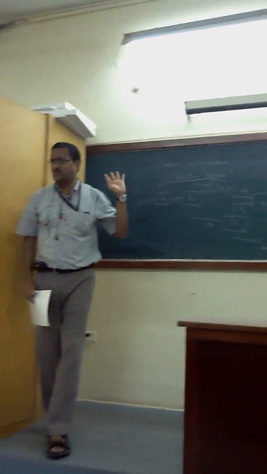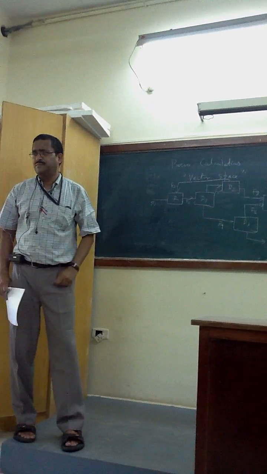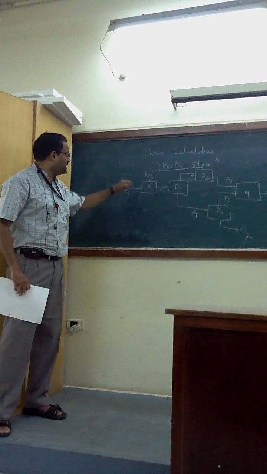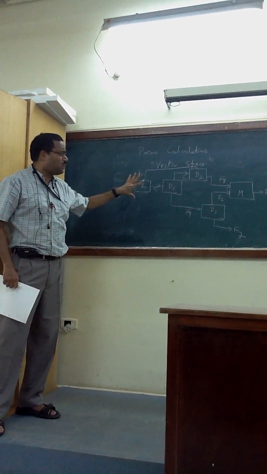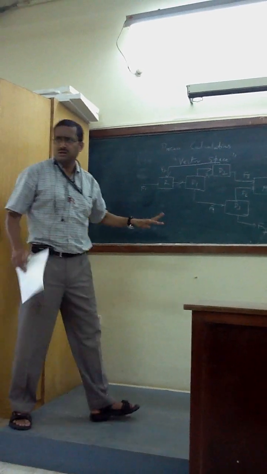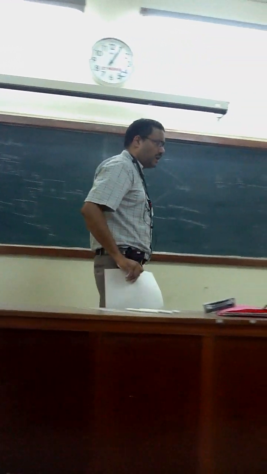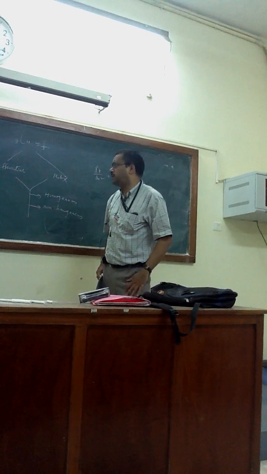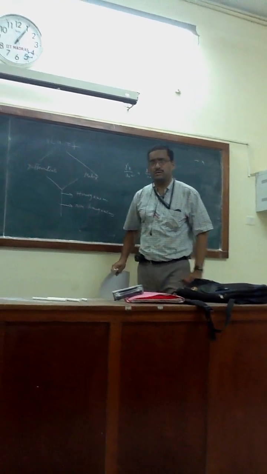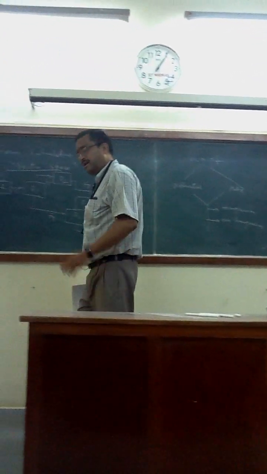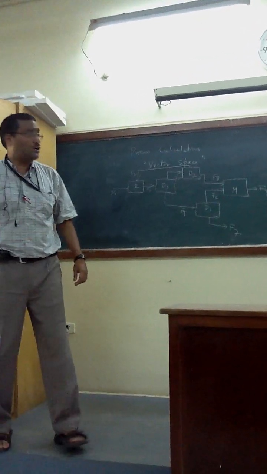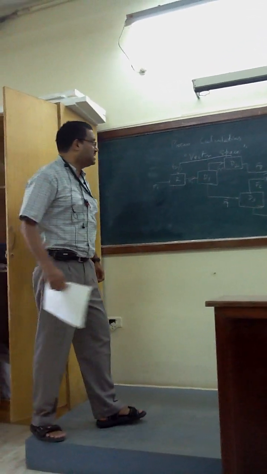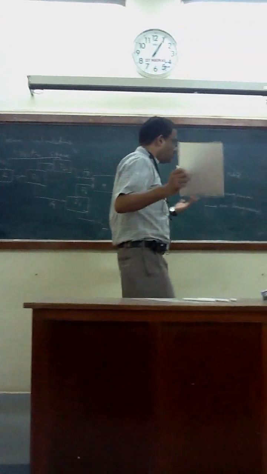This kind of typical system we have seen in process calculation, right? Only recycling is there; bypass and purging are not there. Okay? If all those things are there, it will be very complicated, and your teacher will be very happy because you won't be able to answer the question. And you will be all the time trying. I remember all those nightmares, those days when I see recycle, bypass, and purging. I didn't know how to solve this problem.